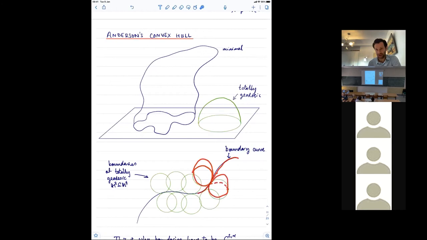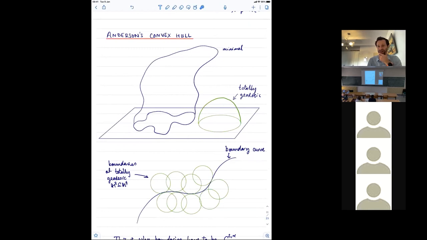See? So the first thing you can see is that the minimal surface arrives at right angles. It meets the boundary at right angles. Okay. But the second thing you can see is that you've got C0 a priori control of exactly how it arrives. You see? It can't come in very, very narrowly and then suddenly kink, because you could fit a big enough copy of H2 inside to get a contradiction. You see?